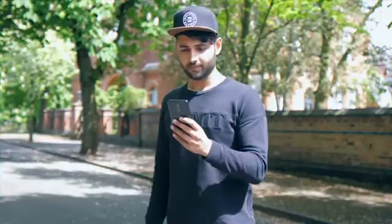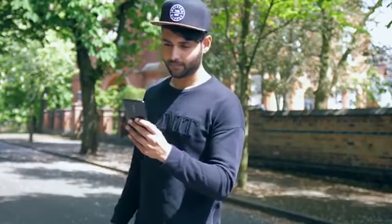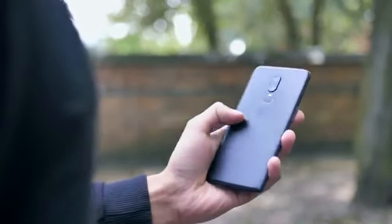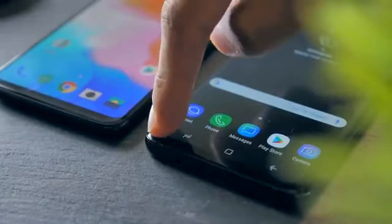Both phones are really comfortable to hold, but the curve on the back of the OnePlus is a little more organic, which makes it not just comfortable, but like it was made for your hand. This curvature does come at the cost of a bit of wobble when it's on a flat surface though.